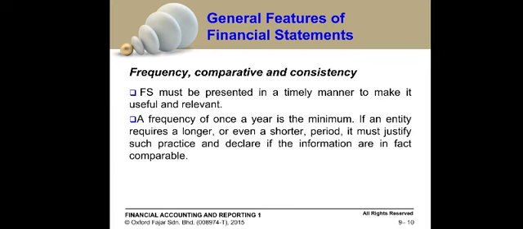Regular frequency. Every year they publish one financial statement every year. That is the minimum. If a company requires a longer or a shorter period, it must justify such practice. They have to explain. If you check the financial statements of companies, you will see that most companies publish their financial statement once a year, no problem at all.